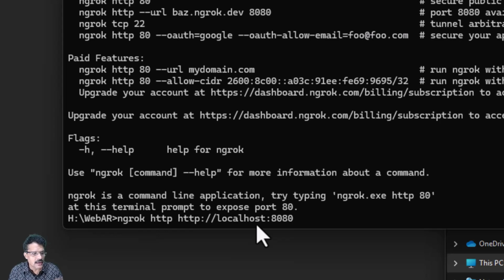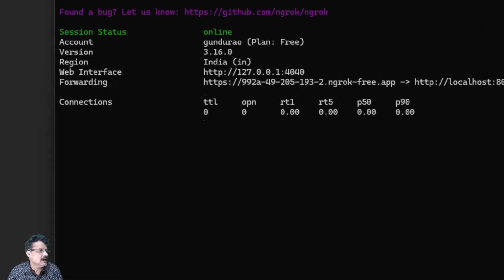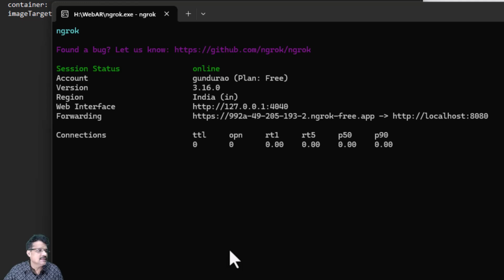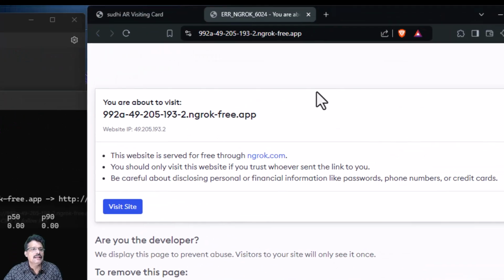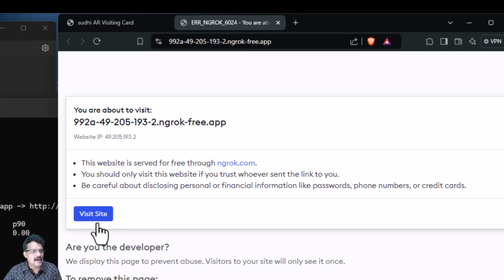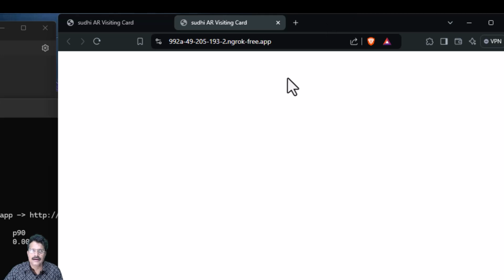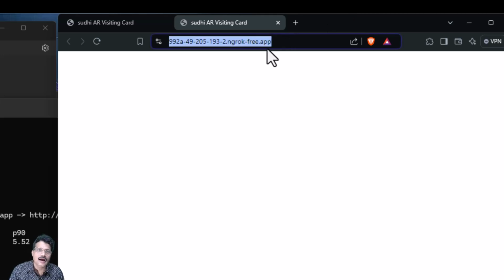It has already been authenticated. So if I press enter, the web forwarding starts, and if I control click on this link, this link is active. When I click on visit site, I can start using it. I will share this link with you all, and you can open this link on your mobile and start testing this development as it happens on your mobile.